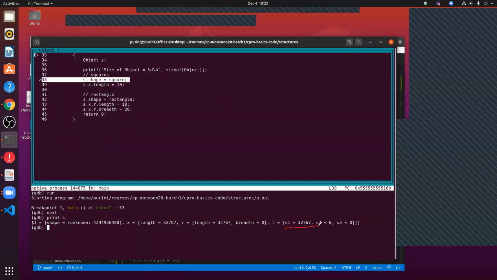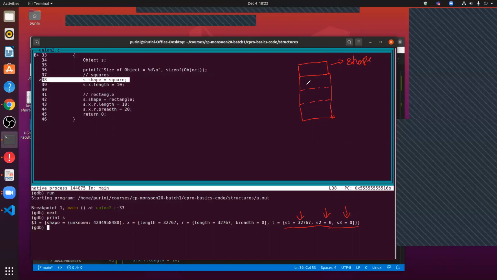It just so turns out that S1 is equal to some random value, and S2 is equal to a random value, and S3 is equal to a random value. If you look at the memory of the structure, shape is present in the first 4 bytes, and then after that there are three words.